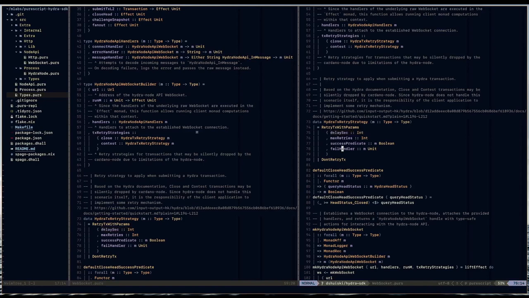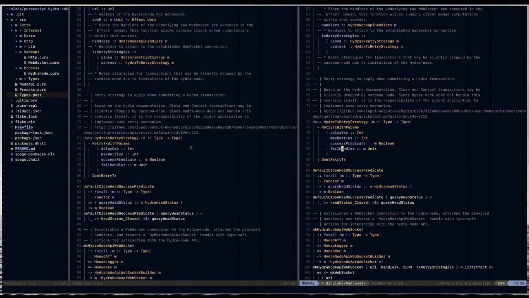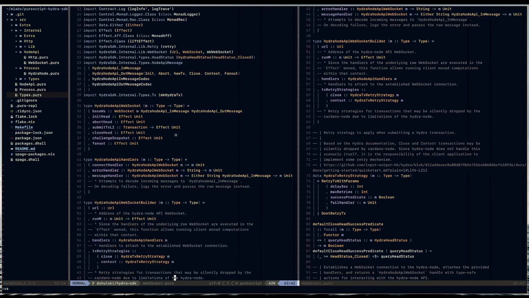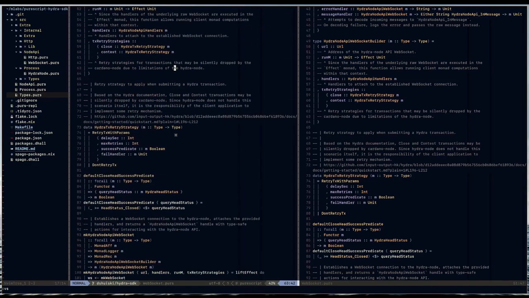And for close transaction, we also provide this default close head success predicate, which basically checks the status of the head. So once we know that the head has been closed, it is not necessary to retry this close transaction for obvious reasons.